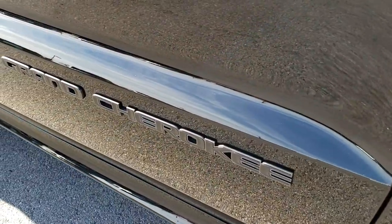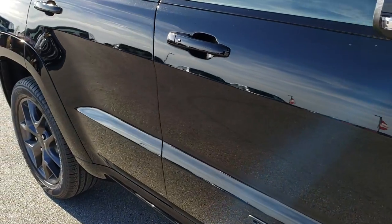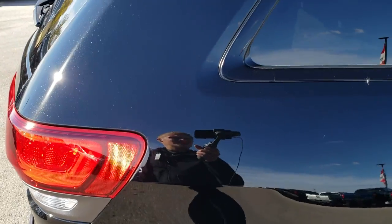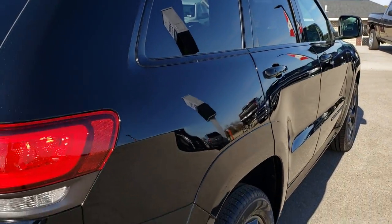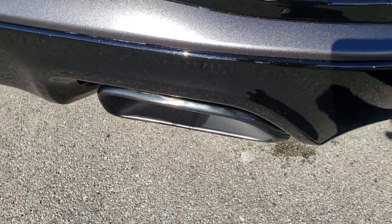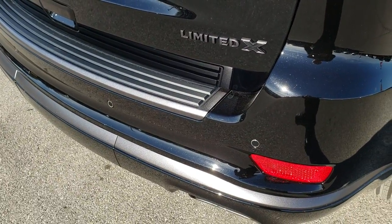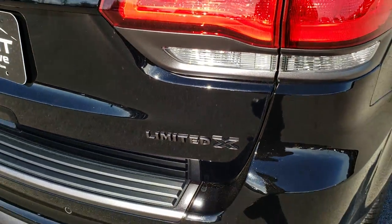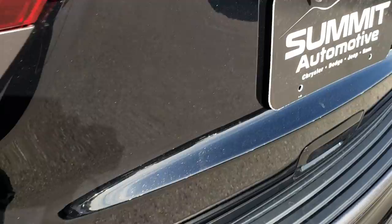You get the granite crystal painted Grand Cherokee logos on the side. You got the LED side markers on the mirrors and painted handles on the doors. As we come around to the back of the vehicle you have a granite chrome trim piece here as well and on the back of the bumper. You get the Limited X badge that's also granite crystal, the granite crystal Jeep lettering, and the granite crystal 4x4.